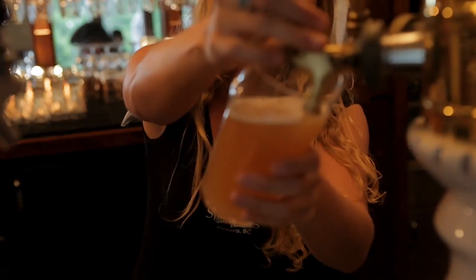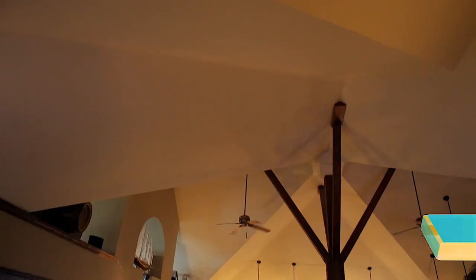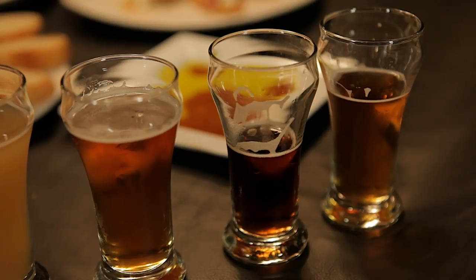Our last stop on the Ale Trail, Canada's oldest licensed brew pub, Spinnaker's. Since back in May of 1984, we've been brewing all of our own beer, building, you know, local community. We've still got people that have been coming in since 84. This year is our Hoptoria. We brewed this one in commemoration of Victoria's 150 years. Hoptoria says it all, Victoria.